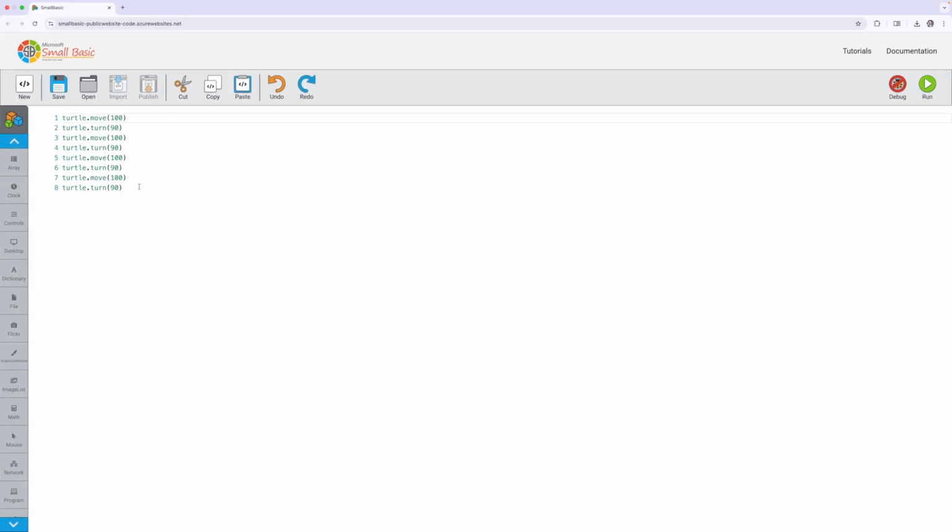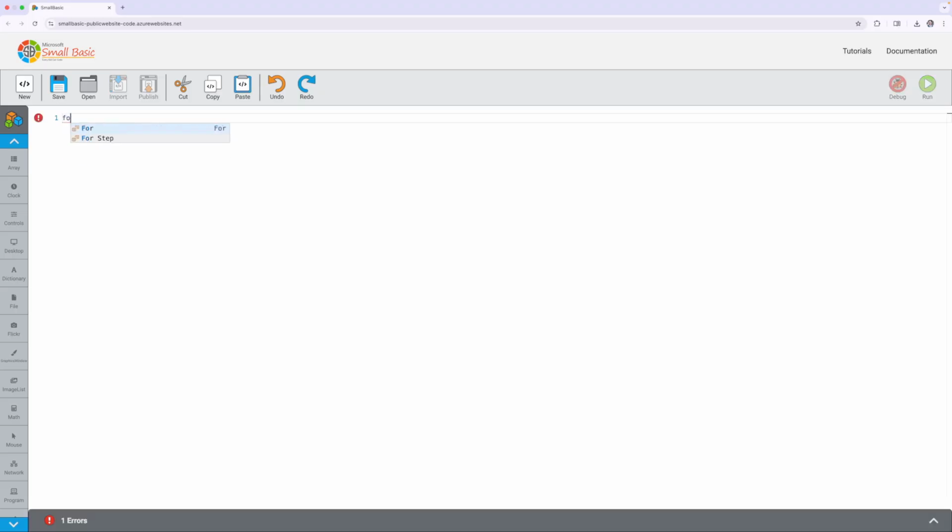So let's find a much more efficient way of using iteration to make this much quicker. I can do it by having just that little bit of code there. So let's get rid of that to start with. So we use what's called a for loop. There are 2 types of loop: a for loop and a while loop. The for loop will repeat something a specified number of times. So we say for, and we say i equals 1, 2, and then how many times we want it to repeat. Because it's a square, we're going to say 4.